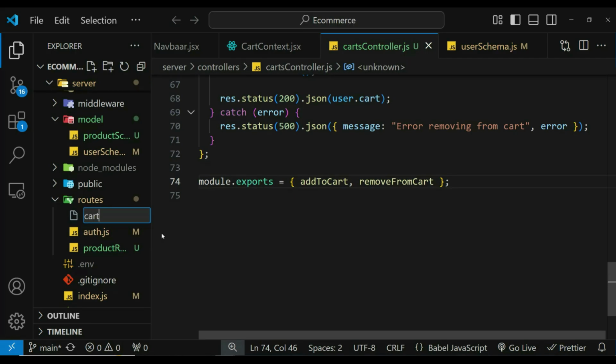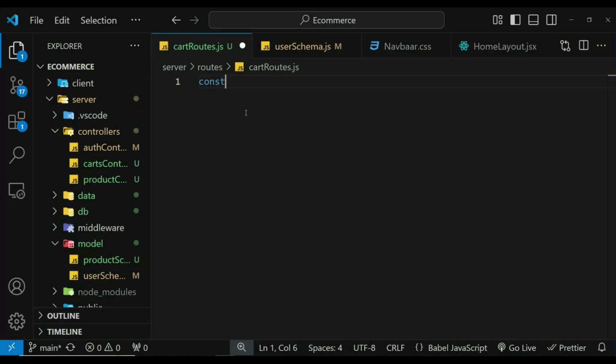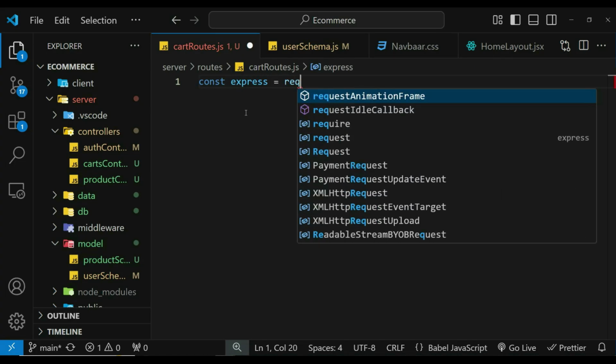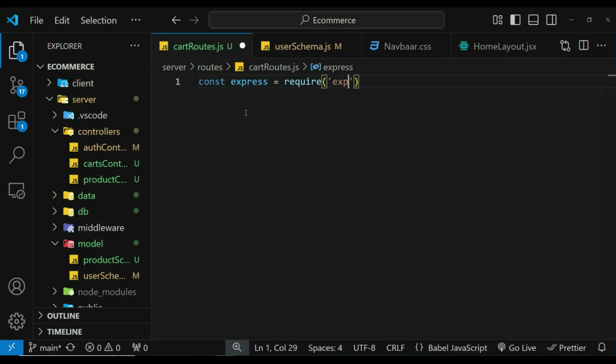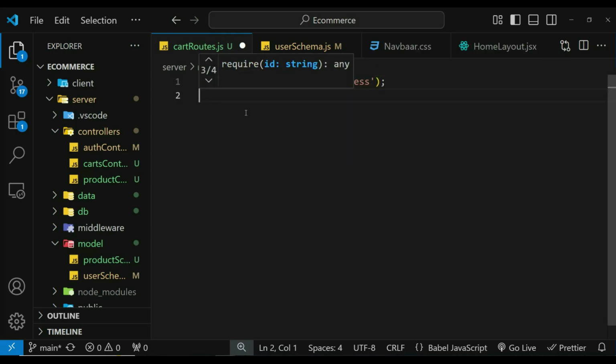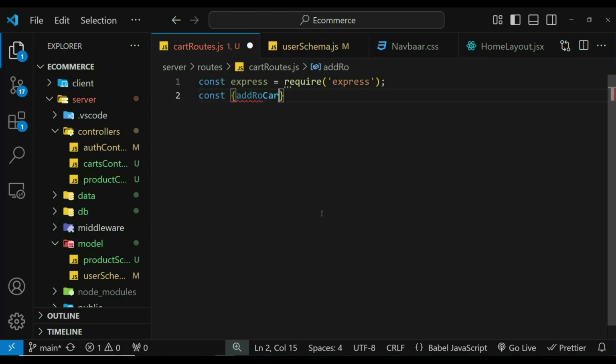Let me create the route for cart also. I will simply import my functions from the cart controller.